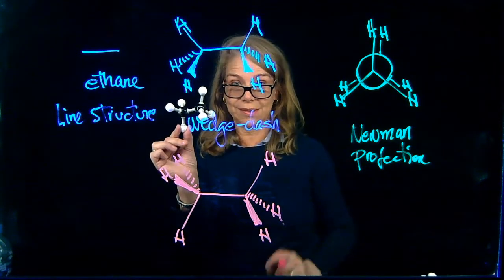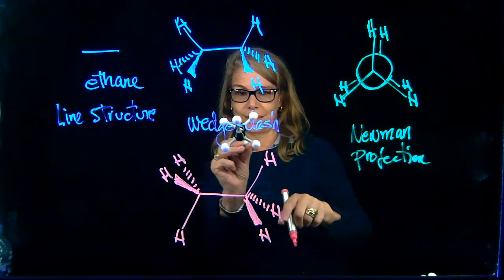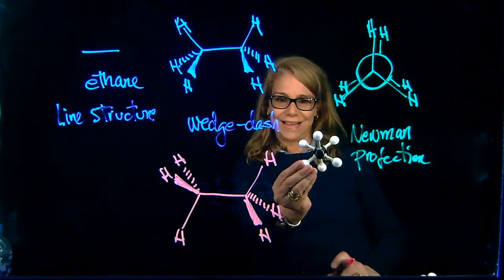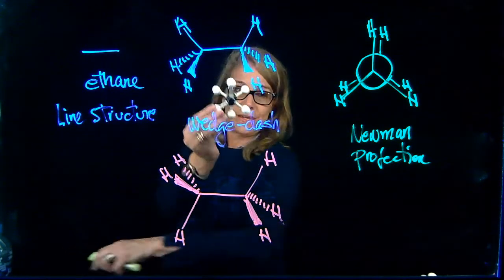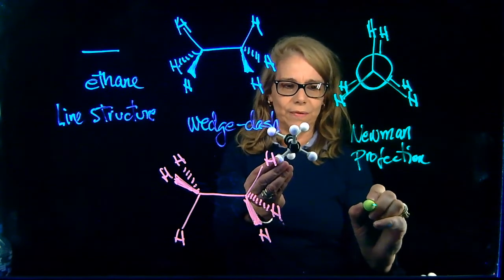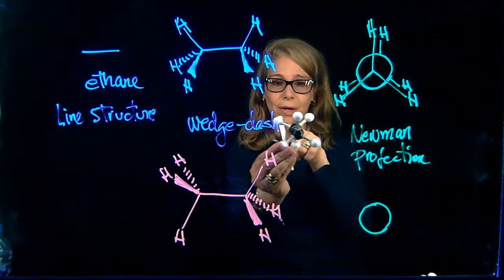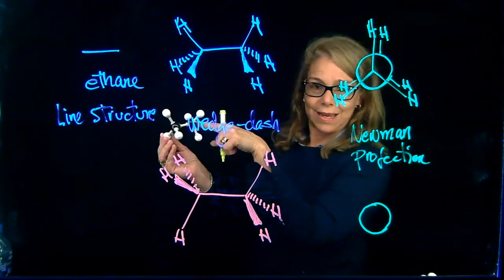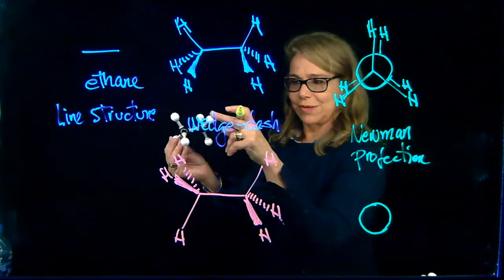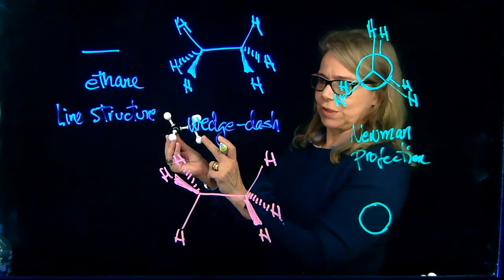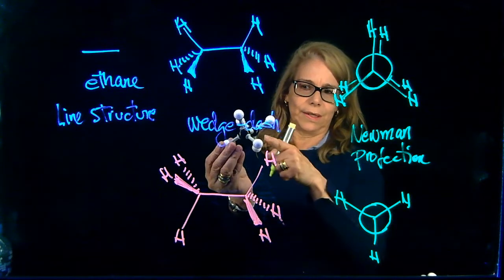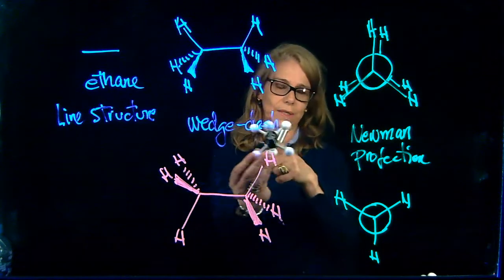Now what I'm going to do is rotate this. This is like this picture, and I'm going to rotate it like I did last time. Now I have a different perspective. That's another Newman projection for this molecule, again the same ethane. We still have the 2 carbons and the 6 hydrogens. Let's see how this projection looks. I have a carbon right here in front of me. I'm looking at it like that, and now I am rotating. This carbon has one bond up, to the right, to the left, and this going down. So this is what I'm drawing, and hydrogen. Again, this is this carbon. All I did is rotate it this way.